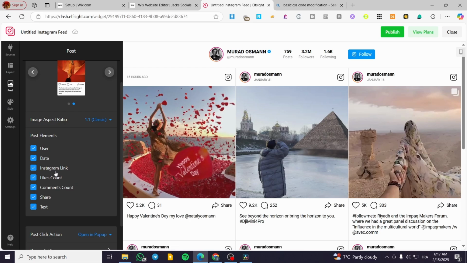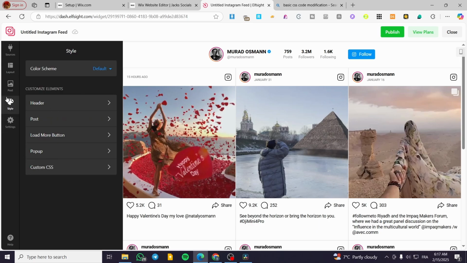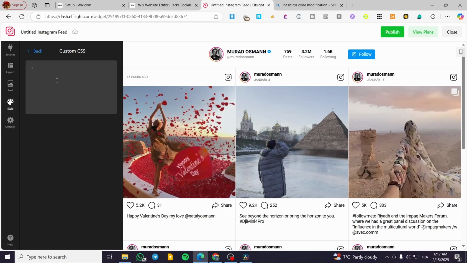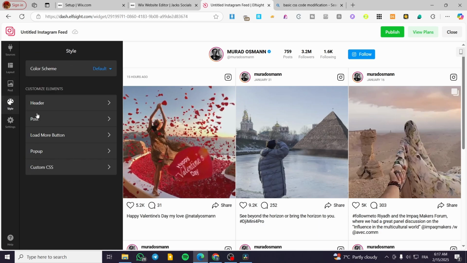The process is not going to be that manual, but it is going to be nearly automatic. Instead of heading, for example, to the styles and clicking on custom CSS and starting to write a code, for example, the H1 banner is going to be colored as something, I don't know, white or black, you're going to modify it from the post itself or the designs, as you can see.